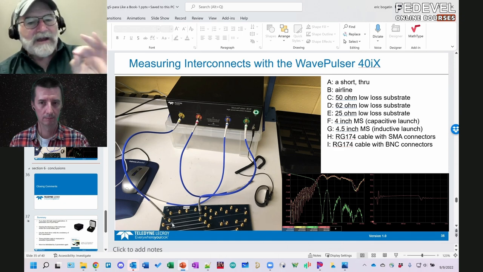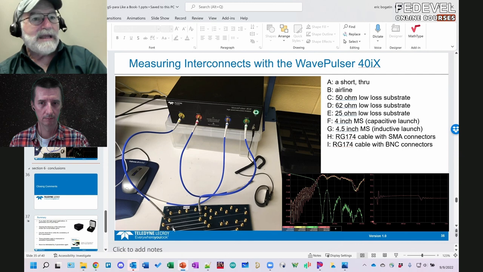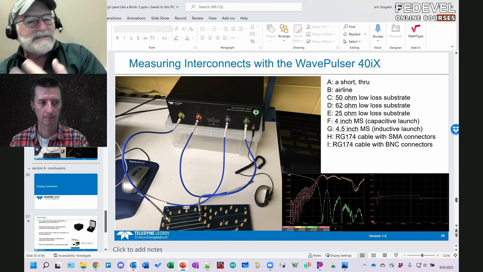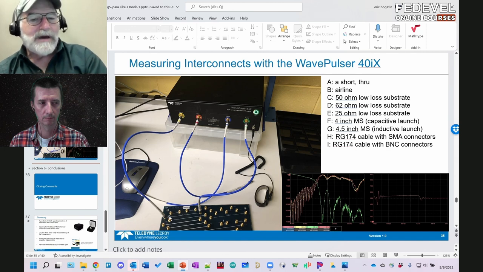If I think there's going to be crosstalk, and I might care about how much coupling there is going to be, then whether I terminate the other lines or I leave them open or I short them, I'm going to see them interacting with this interconnect a little differently. All those combinations may give me a slightly different result. And so when we ask, tell me about the properties of this interconnect, the answer depends a little bit on how that interconnect interacts with everybody else. And sometimes that's really important information.